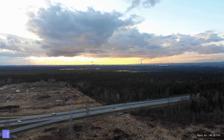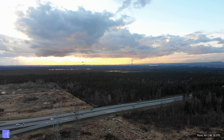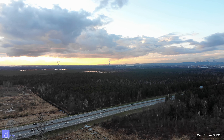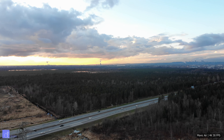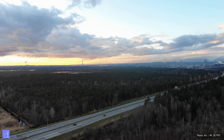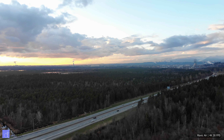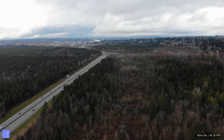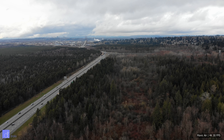One thing I noticed while updating the firmware is that there is a noticeable fan noise from the drone, so don't be afraid if you hear that — it's perfectly normal. Once you get out in the field, it takes about one minute for this drone to be ready to go. There's no fiddling around with compass errors or anything like that from the Mi Drone — it just goes right away.